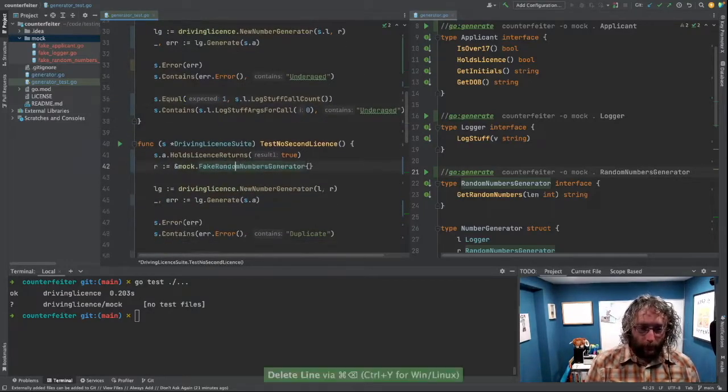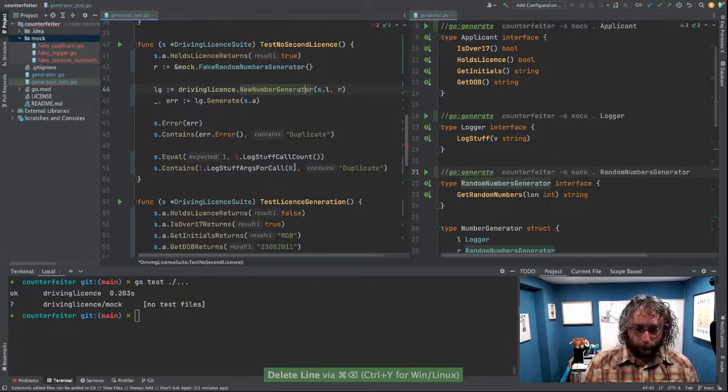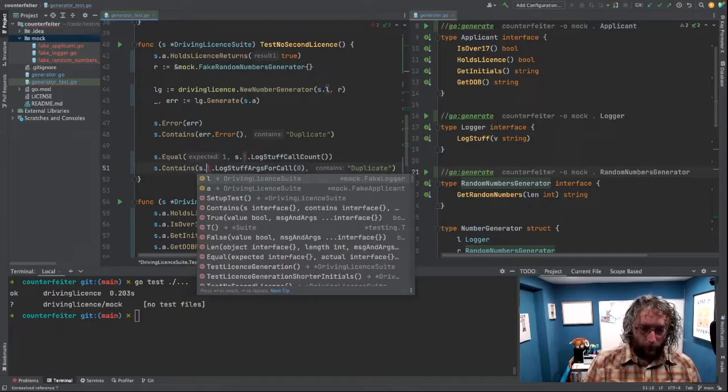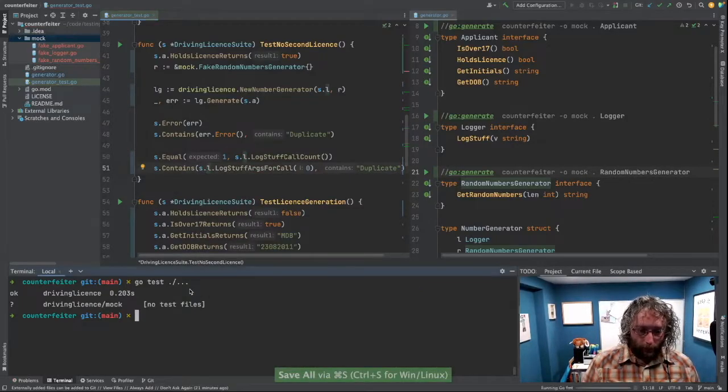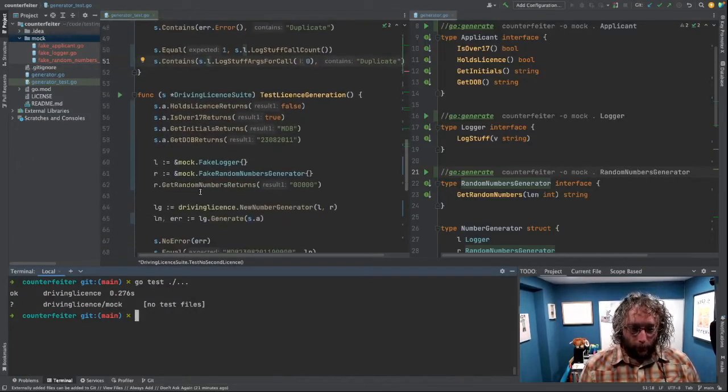Same with this. This line can go s.l. I didn't test those works. Let's just make sure that does work. And it does. Cool. Okay. So last few tests. So this line goes.